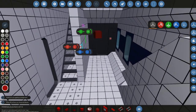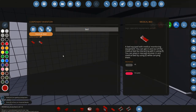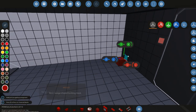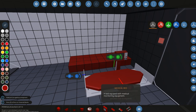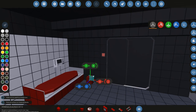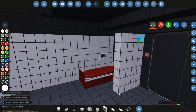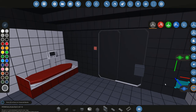That's okay. We should have a med bed somewhere as well, and I think that should just be out in the open upstairs. So it should be like here. Let's go with in this corner. We'll have a med bed. There we go. And in fact, actually, no. Let's not have it just out in the middle of the room. Let's do a wall here. In fact, maybe that should be a door. Yeah, let's put a door there instead.